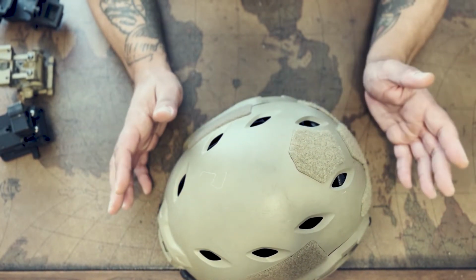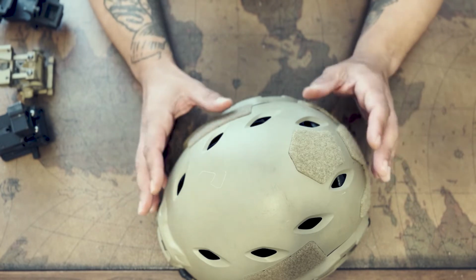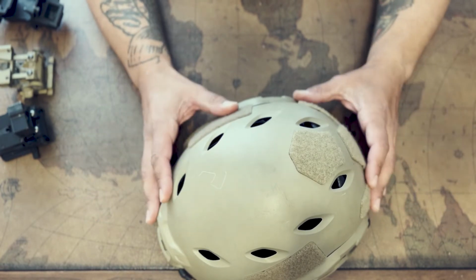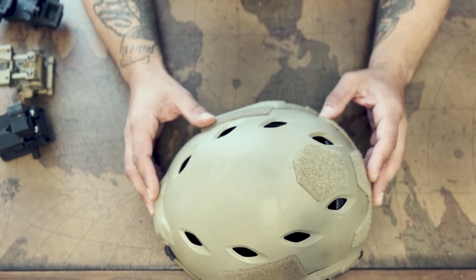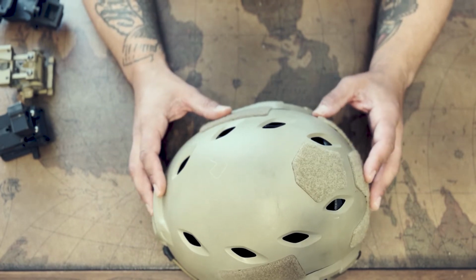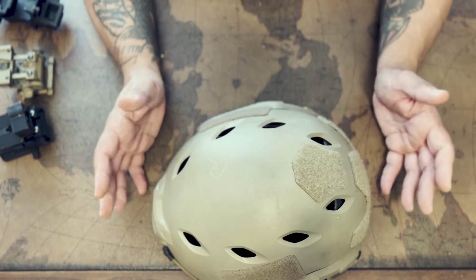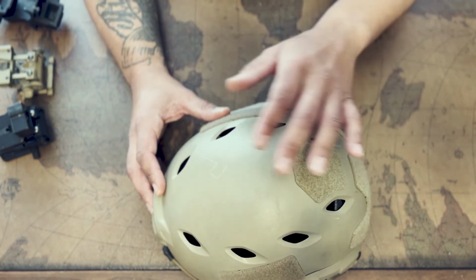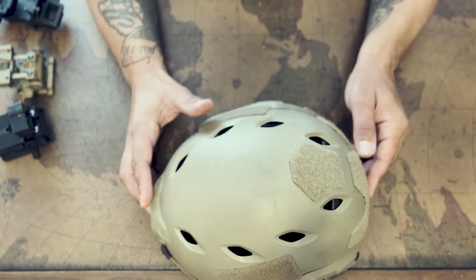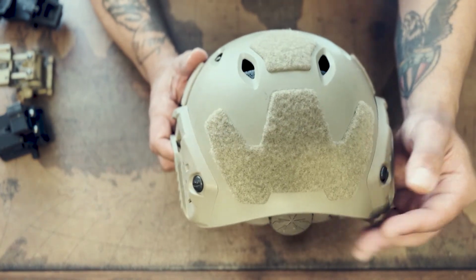As far as the Velcro is concerned, this Velcro comes with the helmet, I believe, when you purchase it. Again, I apologize if I'm wrong about some of the stuff. All of these helmets are issued to me, so I fortunately didn't have to purchase any of this stuff. But I believe the Velcro system also comes with it. You can set it up however you like. It comes as a separate package. Kind of has a little bit of a different Velcro setup on the backside.